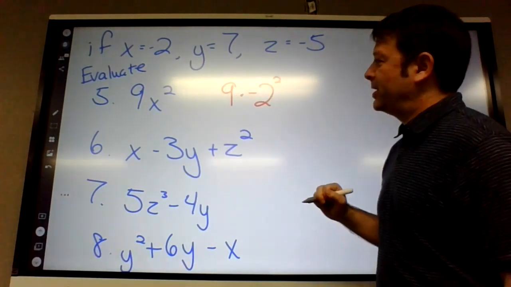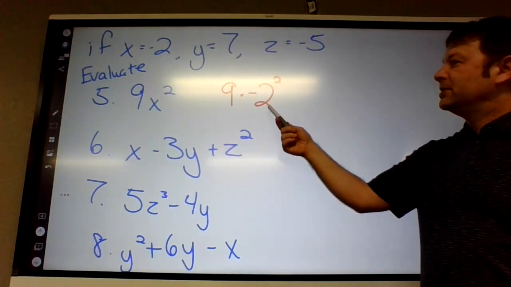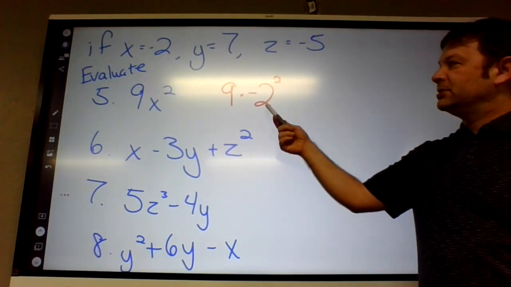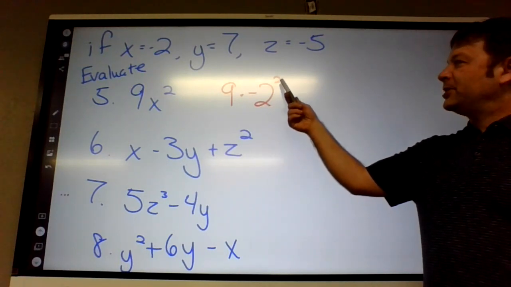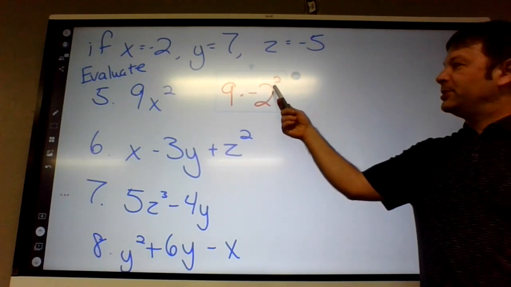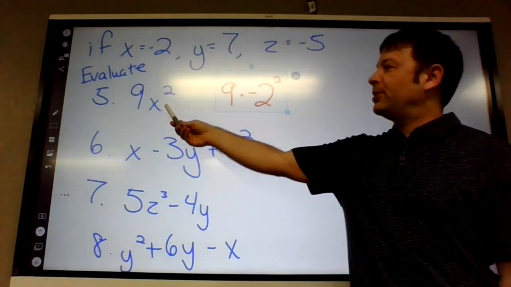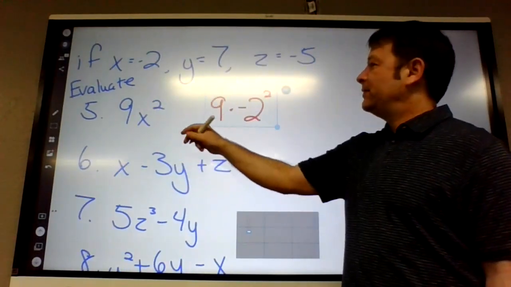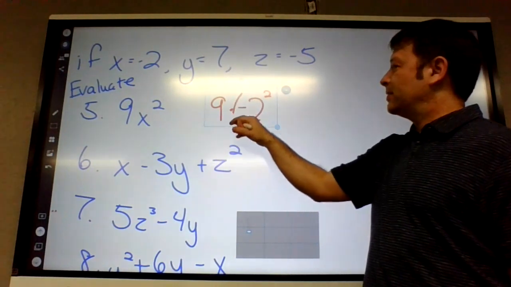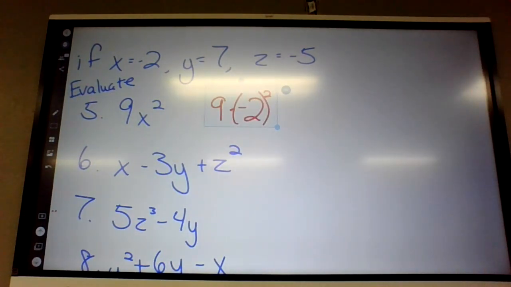Okay, well, no, that's not what I was thinking. I was thinking they might try doing this. And this would be wrong. You guys know why it's wrong? Because what your calculator would do is it would square the 2, but not the negative. And we're supposed to square x, which means we're supposed to square all of that. So even though there's no parentheses over here, it does need parentheses.